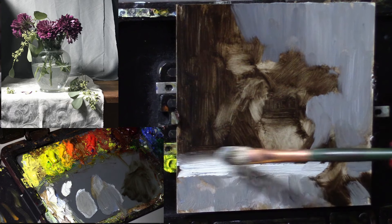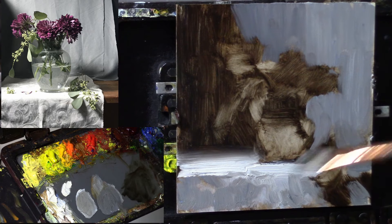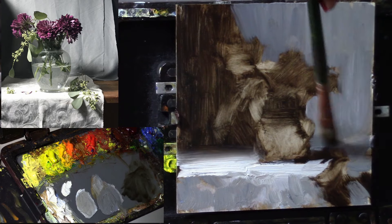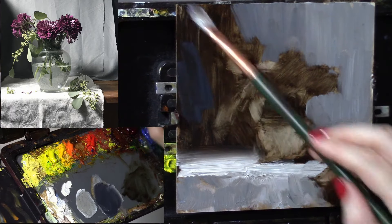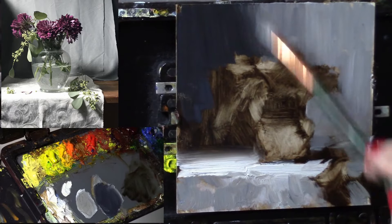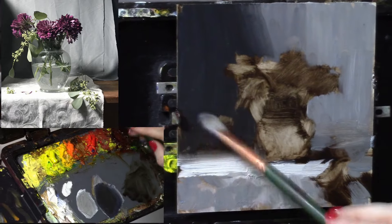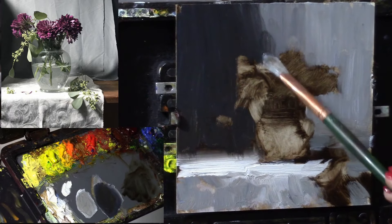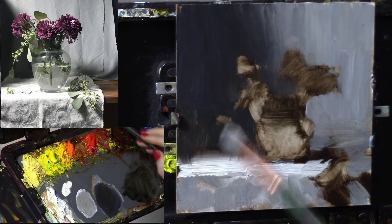You never really want a really hard edge line back in the background on your horizon line, where your table edge meets the wall. Then I'm going to use some more cobalt blue, black, and medium — because I do have white in this mixture — just to get a little thinner and mix in over the burnt umber. Maybe a little more burnt umber to neutralize anything that gets too blue, since blue actually comes forward to the eye. Don't worry about painting over anything — we'll bring it all back in a bit.